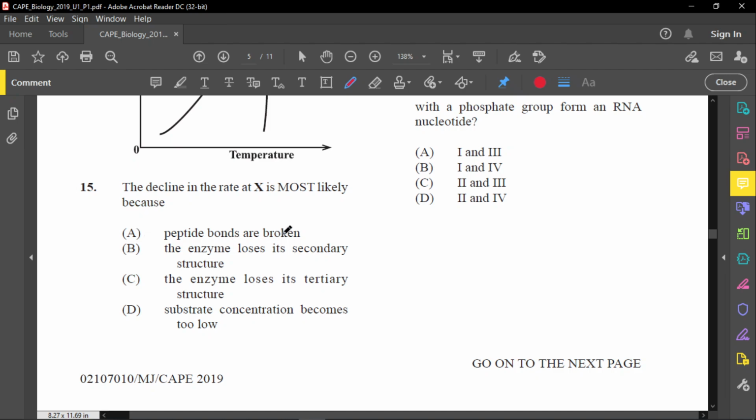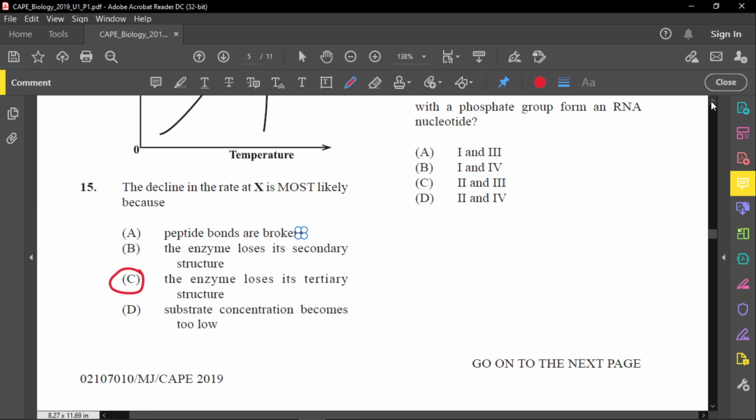So look at the coolest answer right here, C. I like A because the peptide bonds are broken, which means the structure is actually changed. But the broken peptide bonds do not necessarily indicate the properties of the protein structure itself. C is more specific in terms of the active site. If that active site changes, then the substrate can't react with that enzyme at all. So C is the correct answer. All right, so great. Temperature has nothing to do with the concentration of the substrate itself. Whatever substrate you put in, that's what will be there, unless it's a gas that will evaporate.